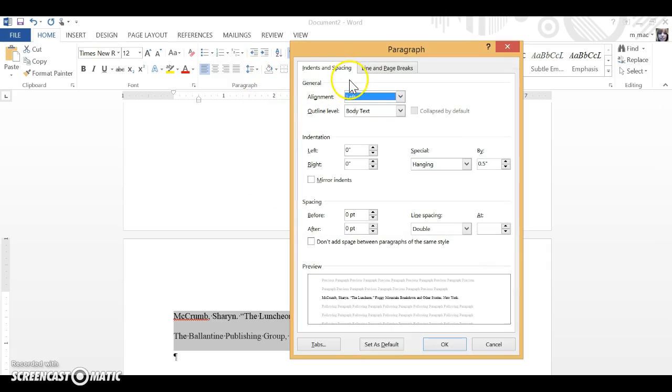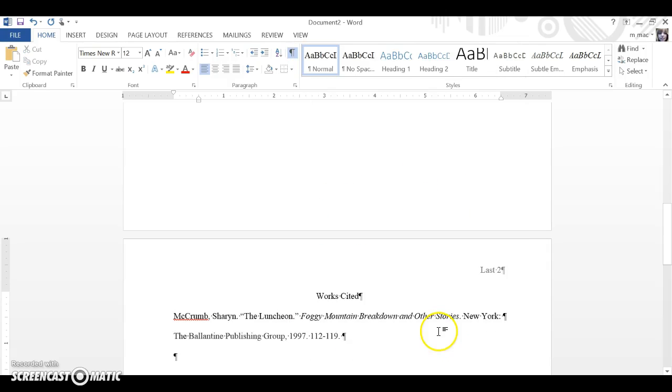There's a special indentation for citations, and it's called hanging indent. So if I come right here and hit hanging and click OK, it won't do it because of some command. Oh, I see. Right here, it needs to be taken out. So that paragraph symbol showed me that I'd hit a hard return, or I'd hit the Enter key on my keyboard, and that's why it was not going to change.